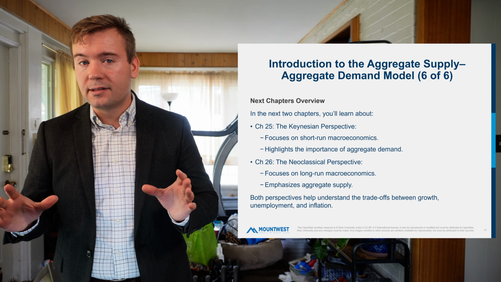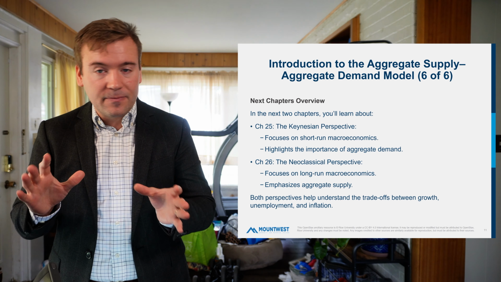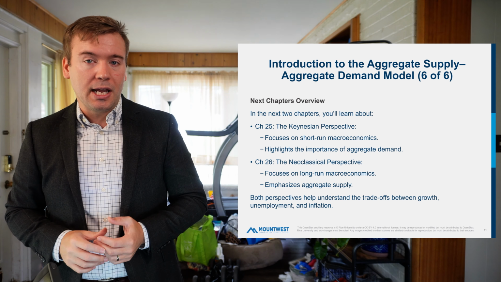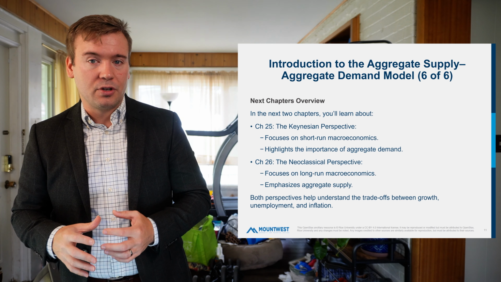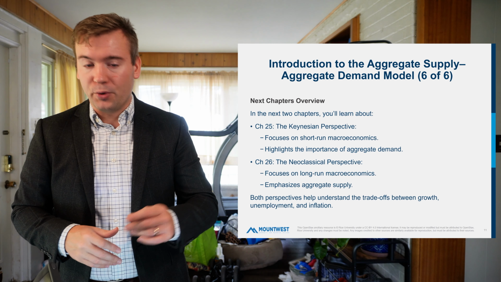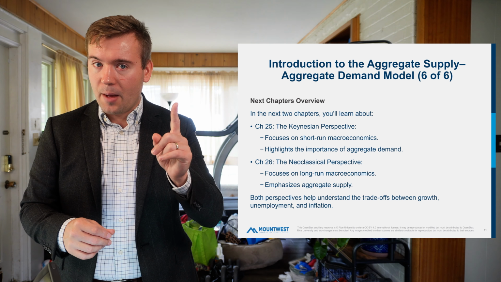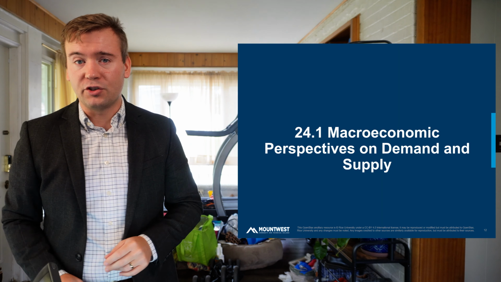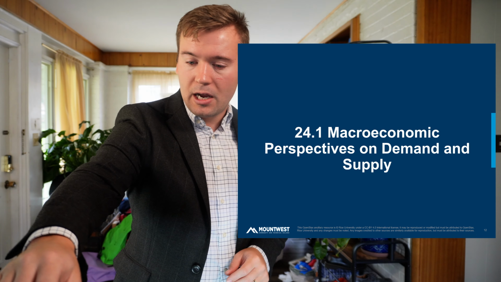Both of these, despite their differing emphases, one on demand and one on supply, both contribute to our understanding of the trade-offs and the interrelationships between those three goals: economic growth, unemployment, and inflation. So that's going to close out this chapter, and I will see you all in the next one when we talk about macroeconomic perspectives on demand and supply.